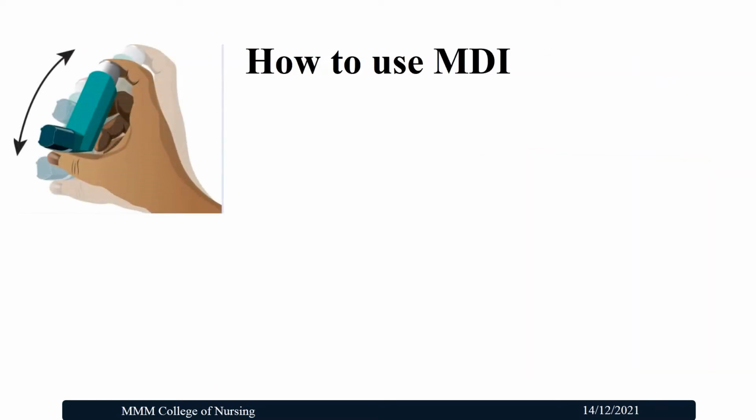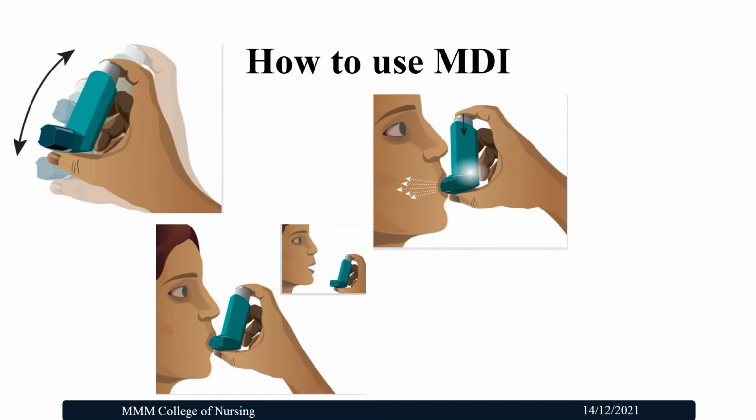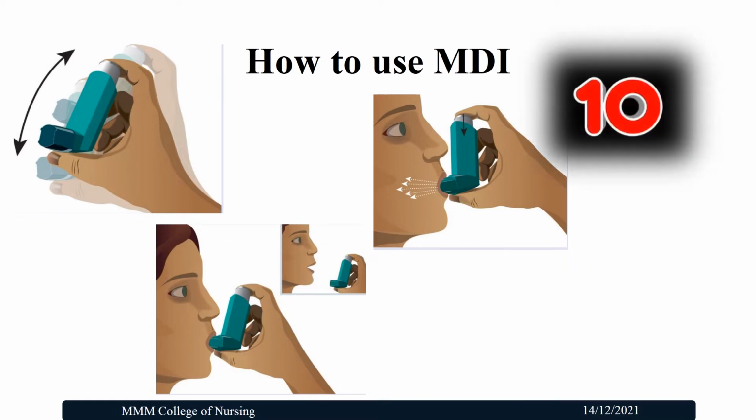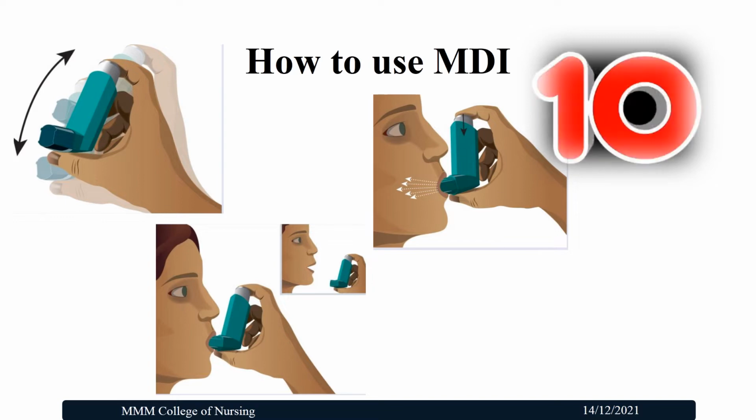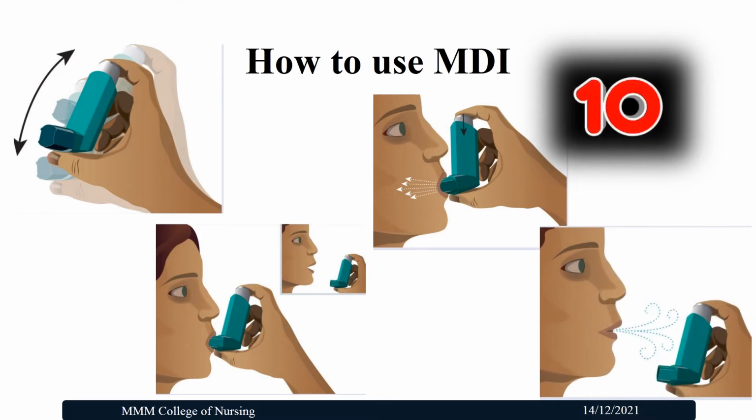It is so important to educate the patient on how to use the metered dose inhaler. Ask them to shake it gently before administering the medication, remove the cap from the mouthpiece and exhale deeply. Place the mouthpiece in the mouth and seal it closely with the lips. They have to administer the prescribed amount of medicine by pressing it gently downwards, and they have to count till 10. That is, for 10 seconds they have to breathe in the medicine deeply and hold it, and once it is over they can exhale slowly.